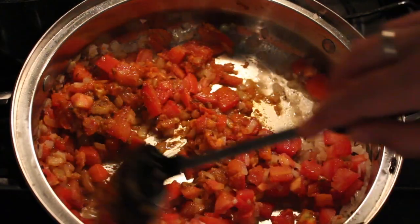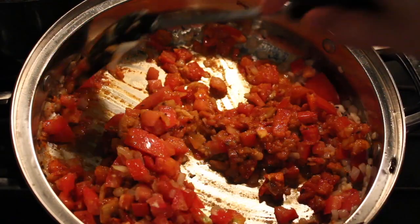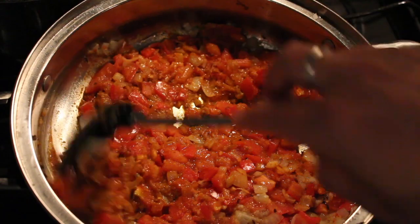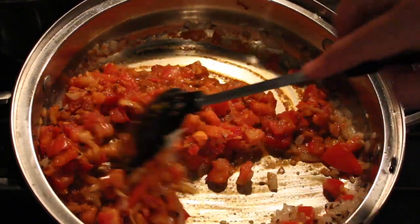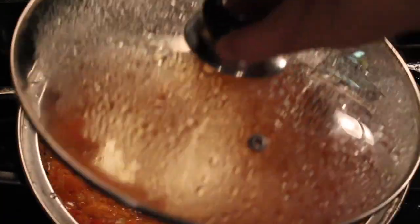Now we're going to saute this with the lid on for about 8 to 10 minutes, about as long as it needs for the tomatoes to start to dissolve and break down. The secret to a really good curry is getting this base full of flavor and letting the tomato base really cook down. Let's take a look at this bad boy.